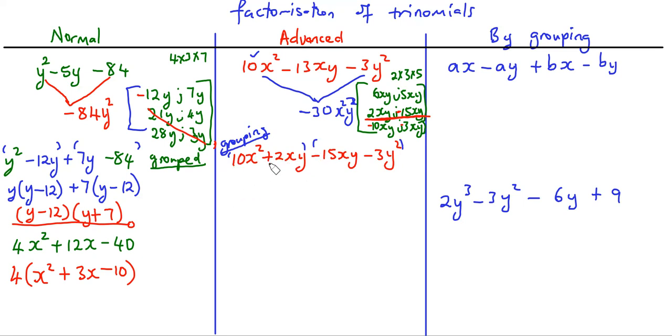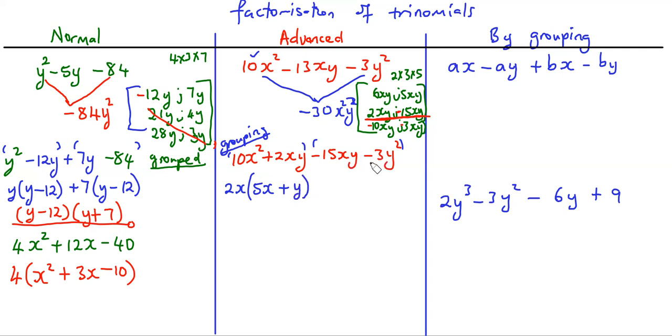Now, when you check the first pair, you're going to look at the highest common factor. The highest common factor is going to be 2x. So you're going to take 2x outside. Then you're left with 2x into 10, 2 into 10 is going to get 5. Then x into x squared is going to get x. Then plus, here 2x into 2xy is going to give you y. Then you close like that.